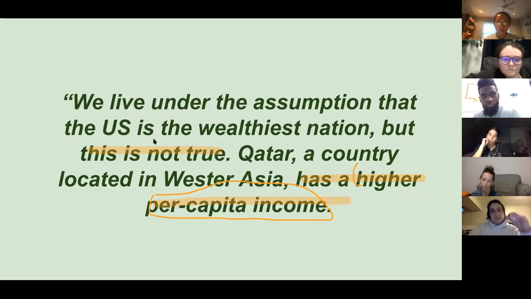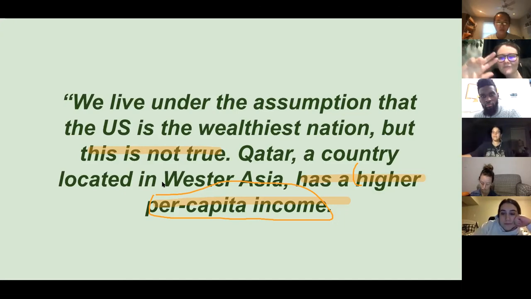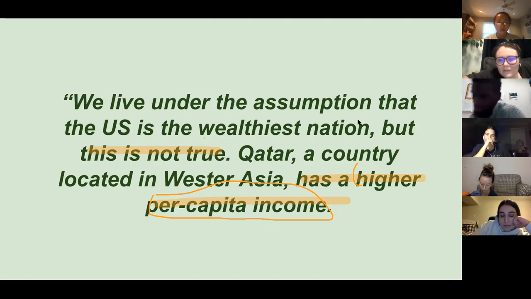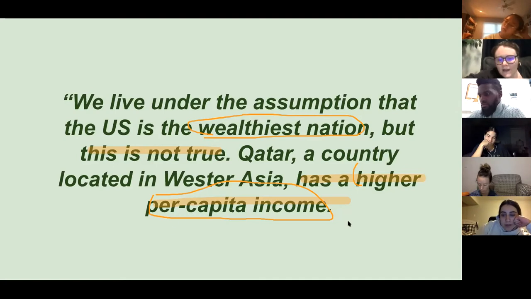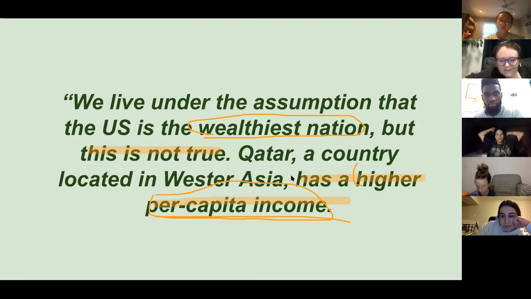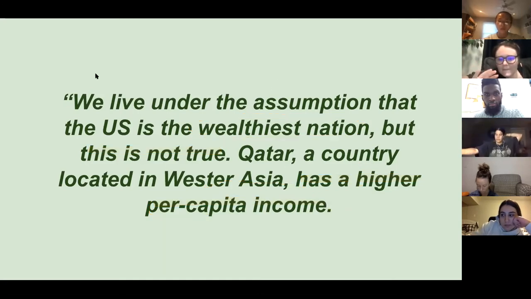I mean, they may have a higher income, but since we have more people and more billionaires, we are still the wealthiest nation. So this argument is failing to consider, if we're going with what Giovanna said, other factors that we might judge the wealthiest nation by. Maybe the wealthiest nation isn't per capita income, but is based on the lowest poverty rate or something like that. Or our total GDP or whatever. Yeah, anything, right? So we're failing to consider these other factors that might contribute to being the wealthiest nation. Is this making sense as we're going through?